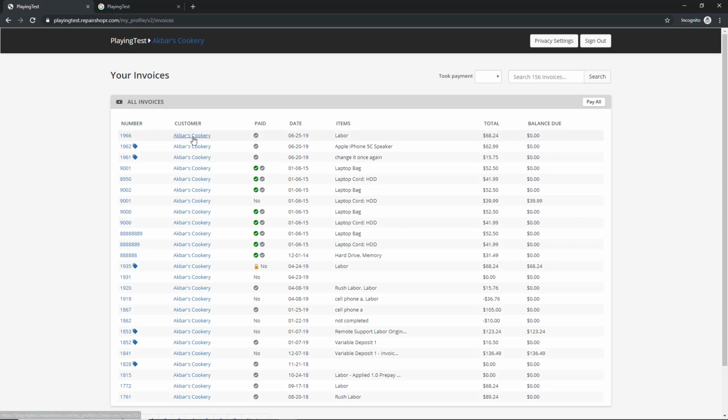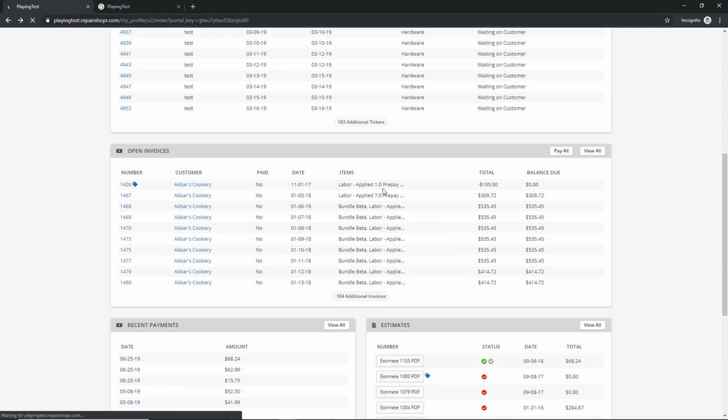But they can search for invoice number, and they can filter by took payment, and you can even search by line items on the invoice as well. So if they're looking for a specific invoice and they don't know what the number is, they can at least search by what they're buying, or filter by what they're buying. So if you have a subscription service, they can type in what that particular line item is, and it'll list all of their invoices.